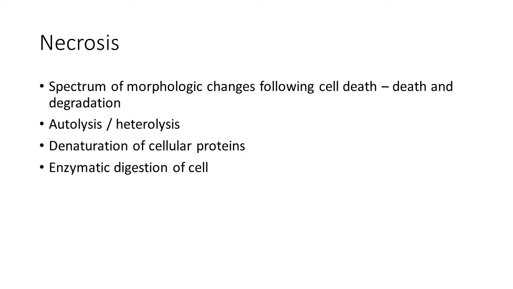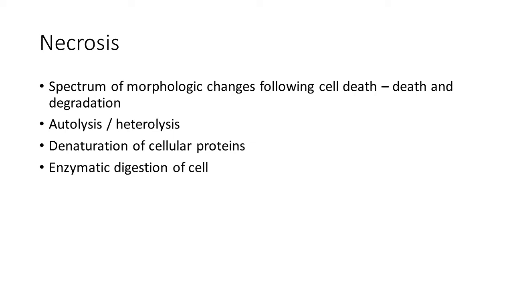That is, it is the death and following degradation of the cell. The degradation which follows the cell death can be caused due to the hydrolytic enzymes liberated from the dead cell itself or from other cells, that is the inflammatory cells which reach the place. Based on that, it can be called either autolysis or heterolysis.